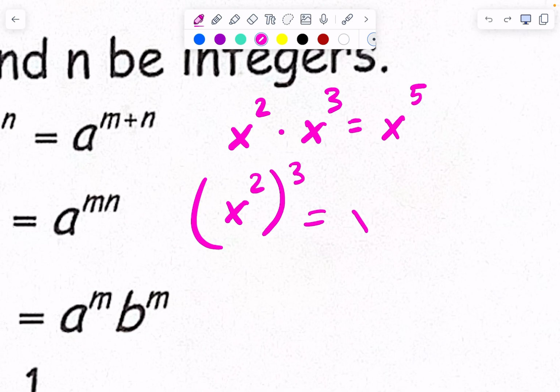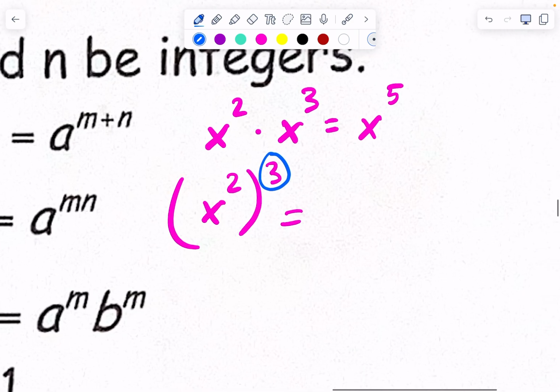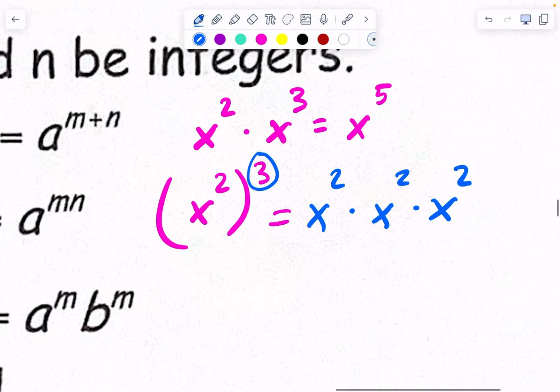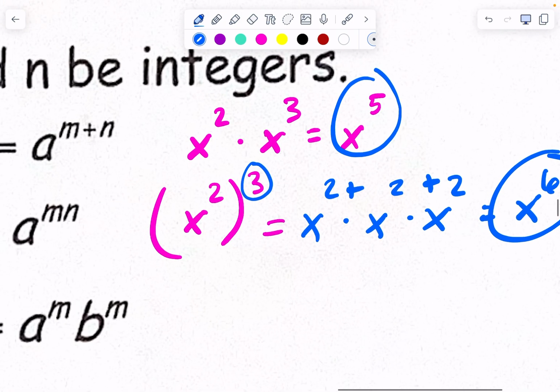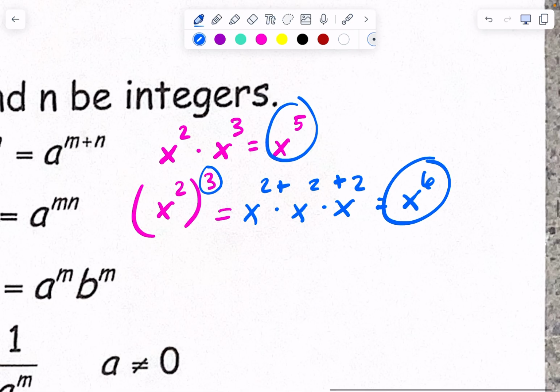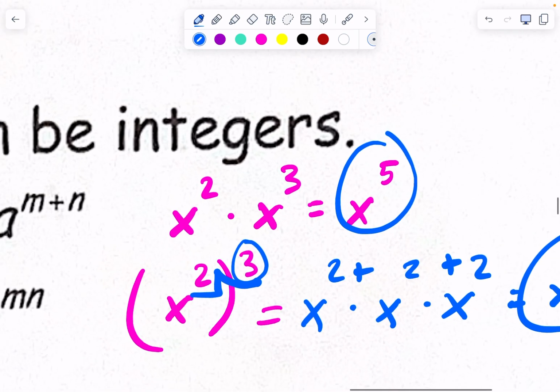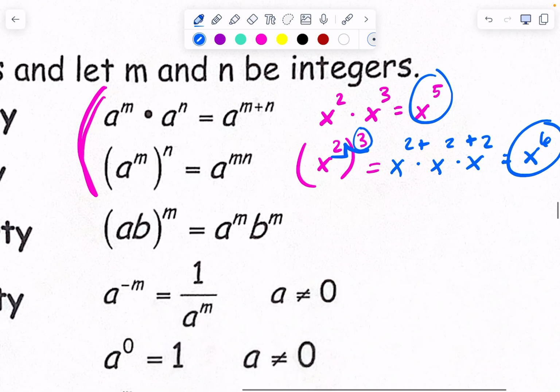Now, here's why the bottom one is x to the 6th. Are you ready? What does it mean to take something to the third power? Times itself 3 times, right? So if you think about that, you're adding, and that still becomes 6. So there are 2 examples. They want to see if you know the difference between those. If you have a parenthesis, you're going to multiply those exponents together. If you have just 2 bases, you're going to add them. Okay? Let's go to this one.